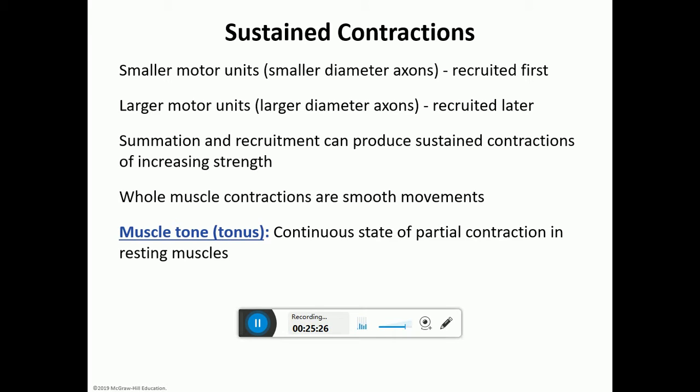Muscle toning. We always say that the muscle contracts and then relaxes. Really, that is not fully correct. Muscles really don't relax fully. They are in a state of what is known as muscle tone, so they are partially contracted, and that's what gives our bodies that muscle tone.